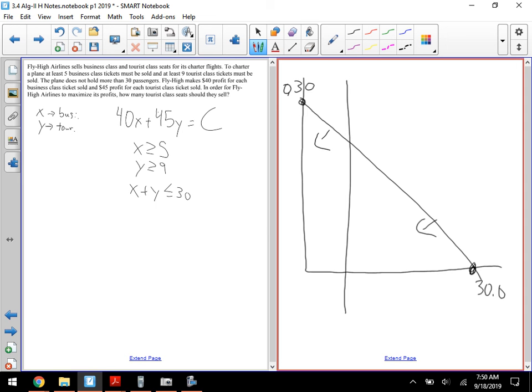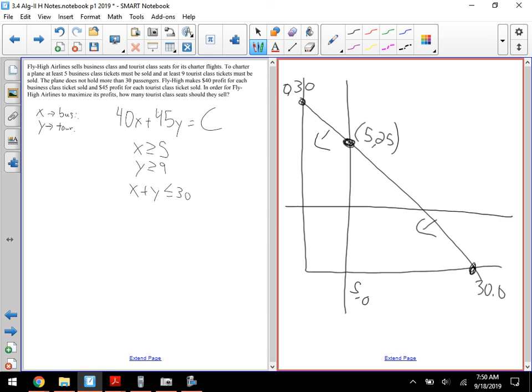When I have a vertical line through 5, I know that that X value remains constant at 5. So when it hits that diagonal we just placed, the X coordinate there has to be 5. Remember, that value of 5 ran into this equation. 5 plus what is 30? 25. That would be the other line. I just did X.